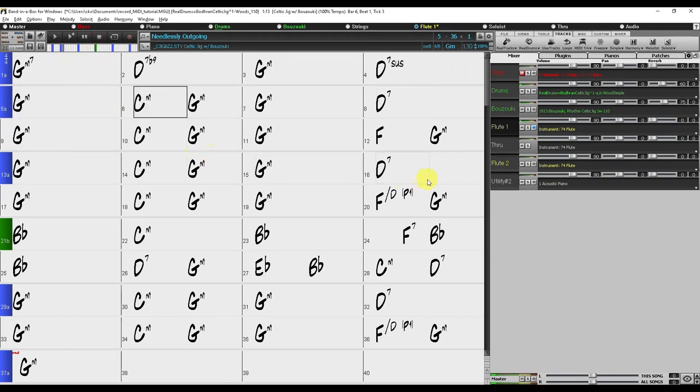Nice. So since I have my recorded flute as like a slow intro, and then my melody, the melody that I previously generated is also using a flute track, it sounds like a nice slow intro going to something more interesting at bar 5. So those are the steps for setting up a MIDI keyboard with Band in a Box for Windows. If you have any questions about this, please let us know in the comments section below.